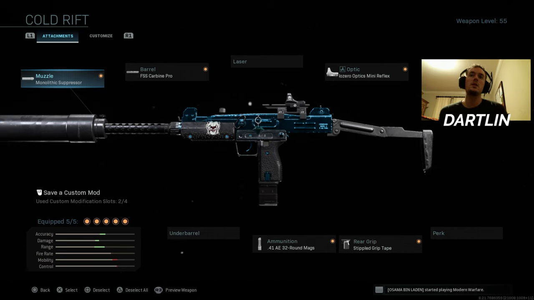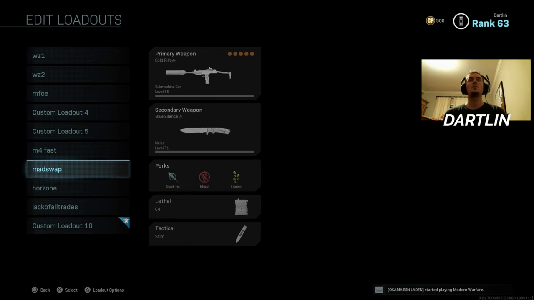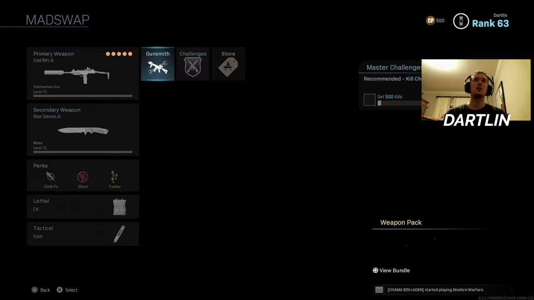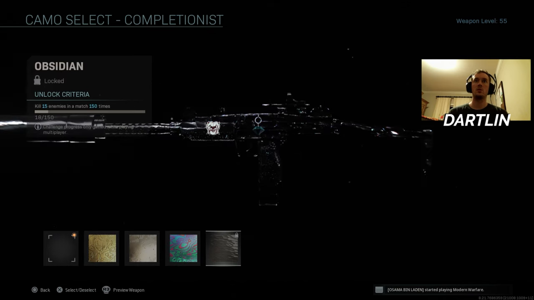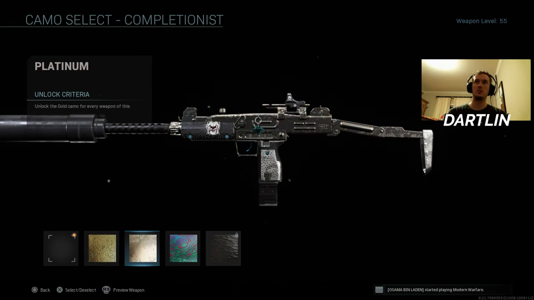So we just unlocked the Cold Rift Uzi variant. I'm going to show you all the little gameplay with it to showcase it. I'll also show you real quick the completionist camos on it. It's pretty much pointless to put something on it.